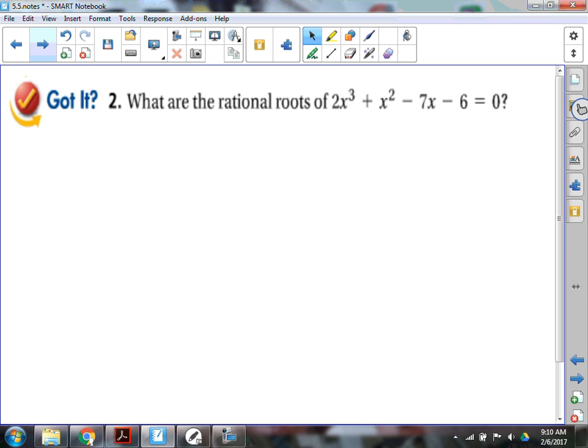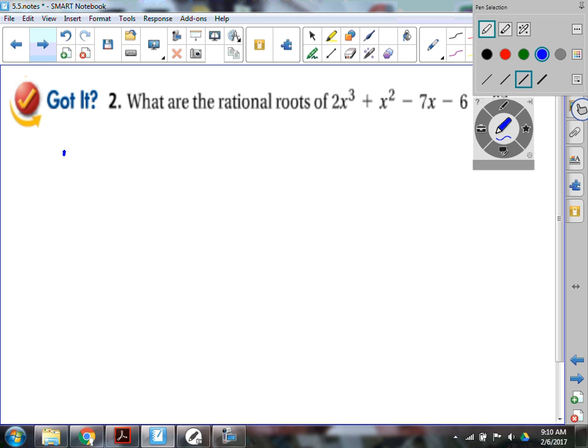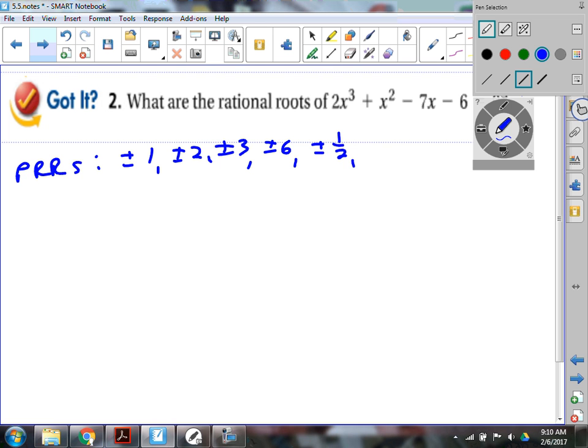Well, we'll run through this one real quick. So here we go. Possible rational roots. Plus or minus 1, 2, 3, 6. Hey, if I divide 1 by 2, I am going to get a half. What if I divide 2 by 2? I'm going to get 1. Now, I already have 1 taken care of, so I really don't need to put that on the list again. So I don't need to be redundant. But I'm going to have this plus or minus a half. 3 halves I'm going to need. And I think that's it.